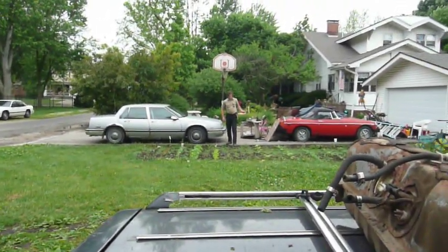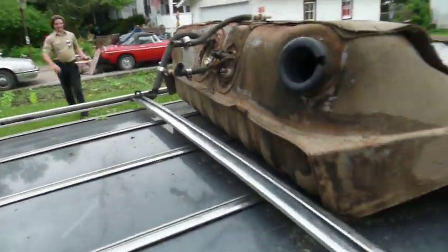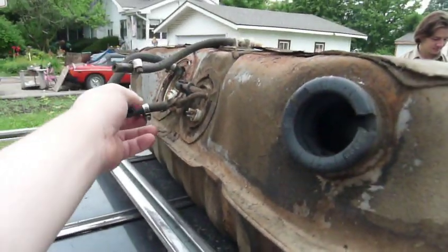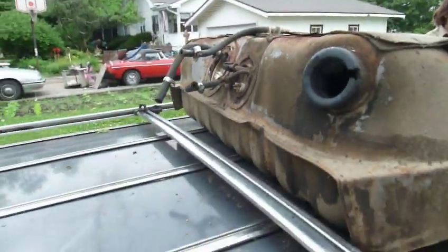The key keeper is being confounded by the garden, so he walks through it. Anyway, with the key keeper's help, we dropped the tank. And there's a fuel pump. And then this over here is the sending unit. And this is some kind of a nasty rubber plug that might need to be replaced.